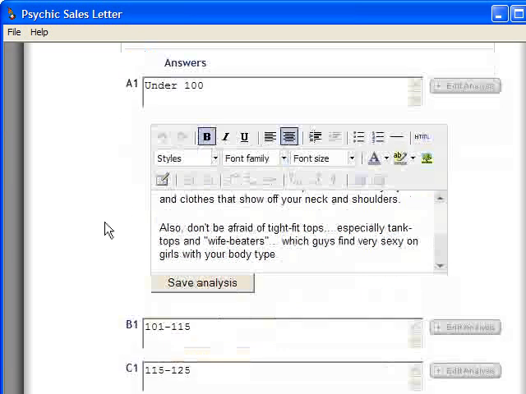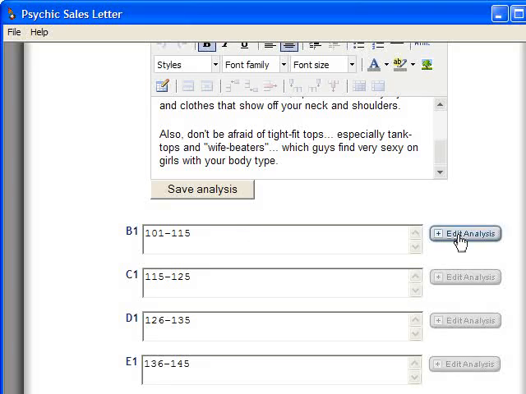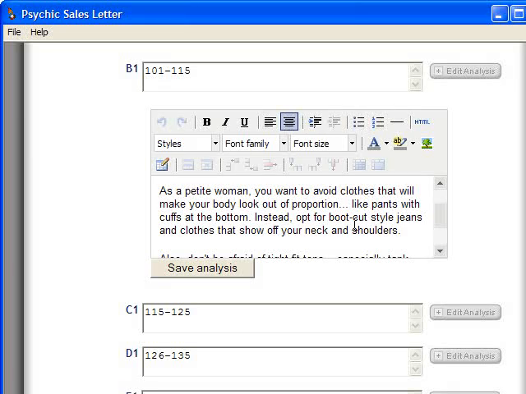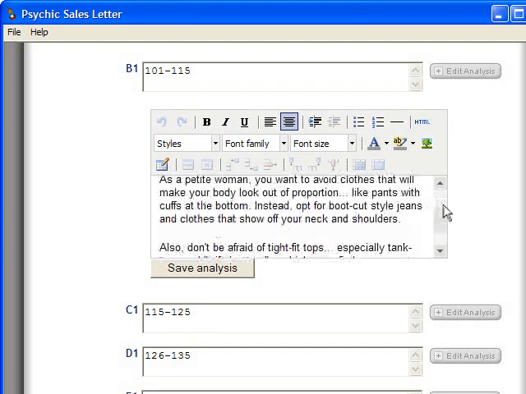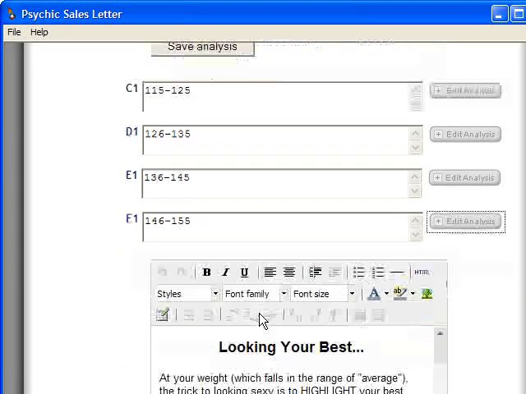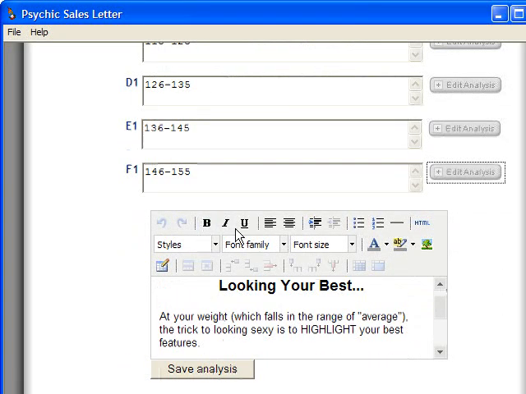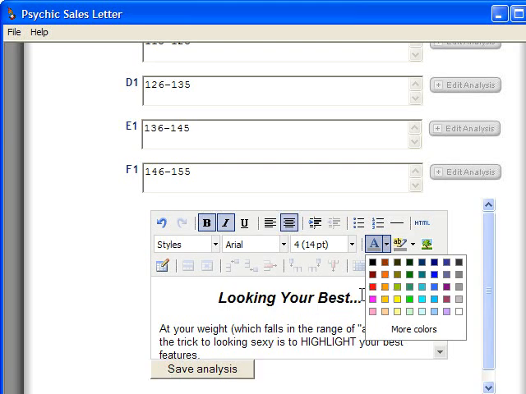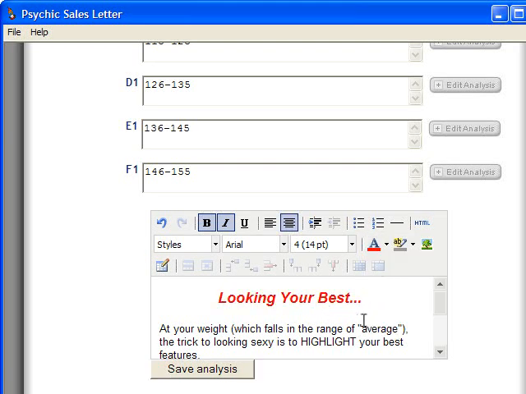So whatever answer they give, there will be an analysis that you type in, and that's what will be put on the sales page. So you type in the different analysis, and when it looks the way you want it, you can do all the different formatting options here. As you can see, you can italicize, you can change colors, you can do all sorts of stuff to make this look however you want it to look.